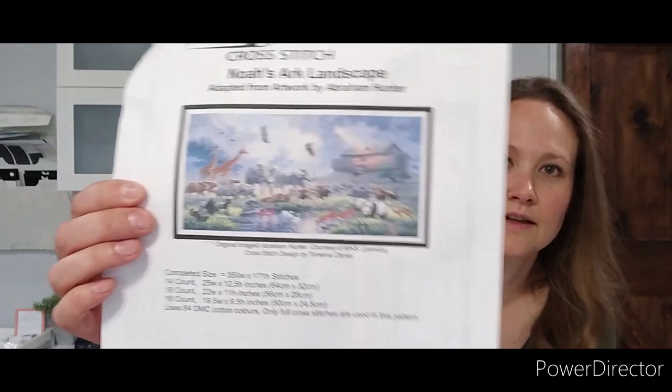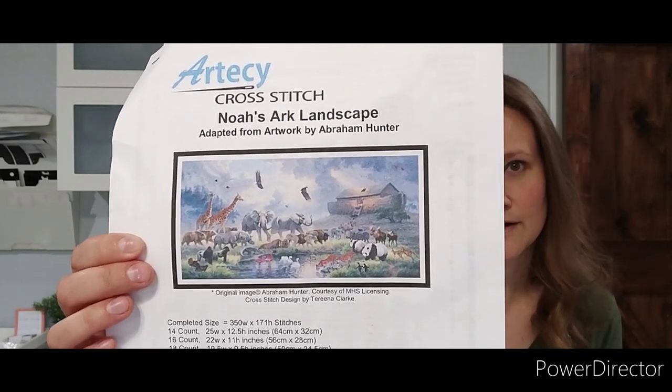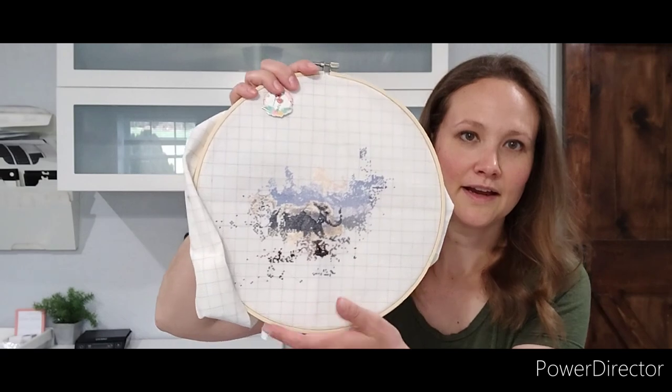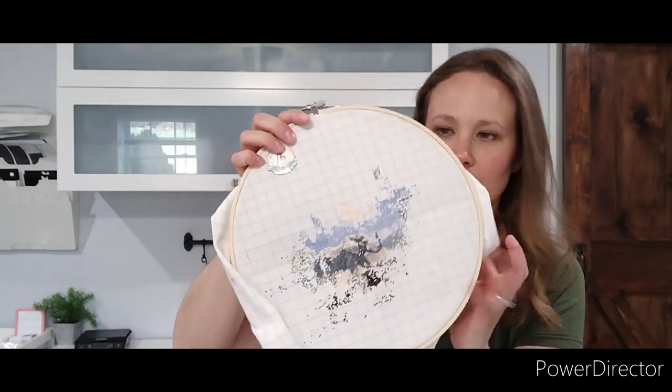Artisy could chart for me, and I was so excited about Noah's Ark Landscape. I don't know if I did more since I showed you or not, so I'll just show it again for those who haven't seen, but this is the Noah's Ark. I think his original painting is called Before the Ark, so I just love all the animals. And if I haven't worked on it since I showed you, well then, I guess you'll see where I was before, but I started in the middle. And you start to see the elephant, and then this is going to be a lion's head.